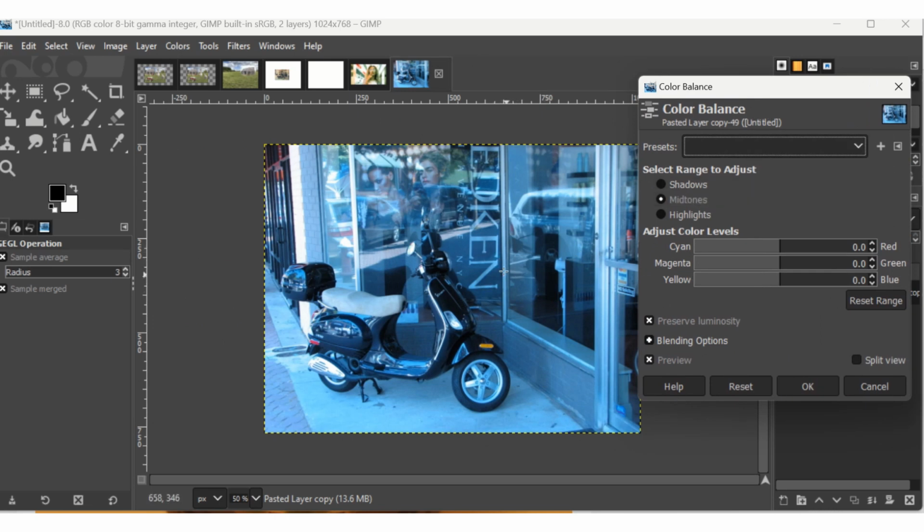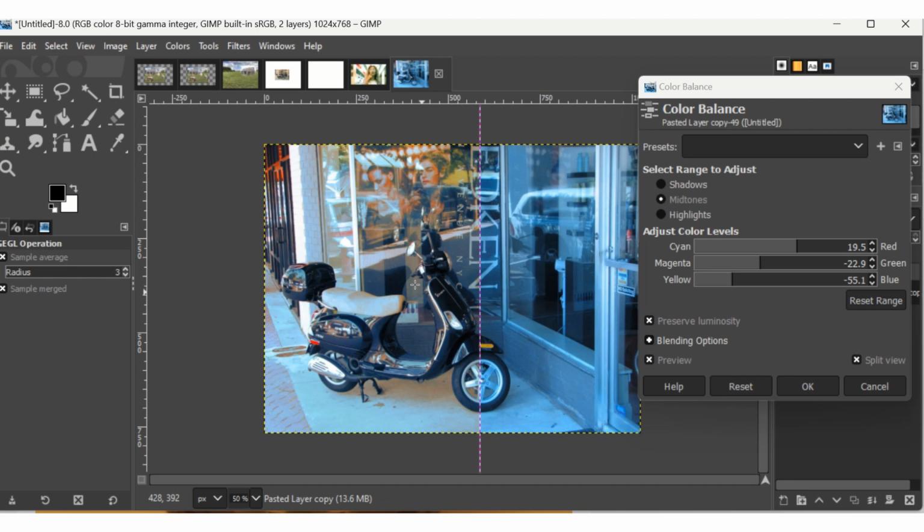Now, it's too blue. And so you see here, I have red, green, blue, and then the opposite is cyan, magenta, and yellow. Notice it's too blue. So I'm going to go for the midtones. I'm going to lower the blue and make it more towards the yellow. And I'm going to take away some of the green too. And I'll make it a little bit more red. Now you might look at that and say, oh, that's not that much better. But if you open up the split view, you'll actually see it is quite a bit better.